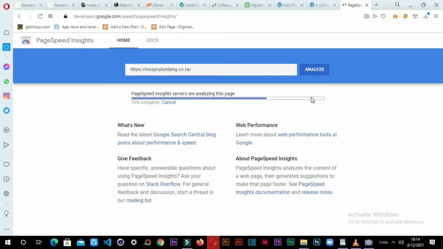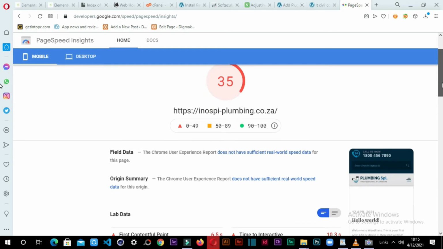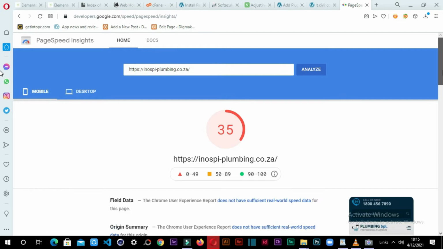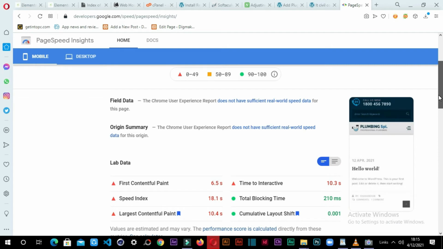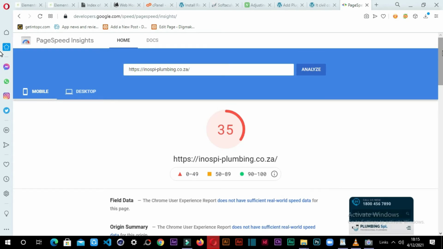So here we are testing the website speed and want to see how fast it is running on a PHP version of 5 point something. Then we'll test after I update the PHP and demonstrate that updating your PHP is another simple way to improve your website speed. I see most people complain about website speed, especially with WordPress. How can I improve my website speed? The other thing is to update your PHP version, and many other things, which I will also do some tutorials for, because running WordPress has speed issues.